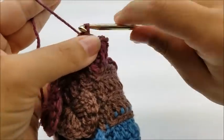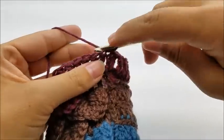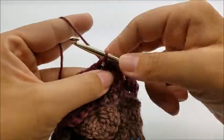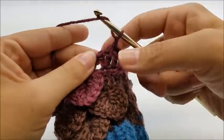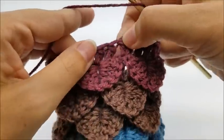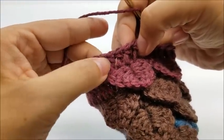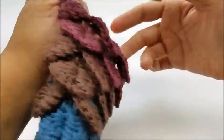And now we're going to start working our crocodile stitches. So we're going to slip stitch over 2 times. And we're going to start our crocodile stitch here by chaining 1 and working our crocodile stitch. And then we'll skip 1, slip stitch, skip 1, crocodile stitch. And we'll repeat that until we get 4 crocodile stitches. And I'll meet you right over here at this last crocodile stitch. Okay, I just did my 4th crocodile stitch.